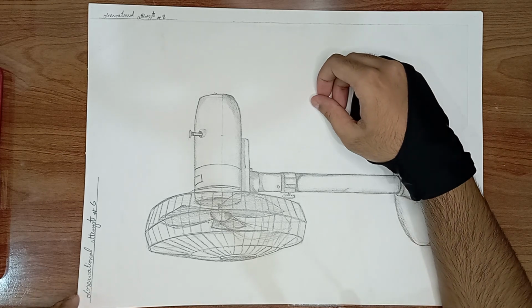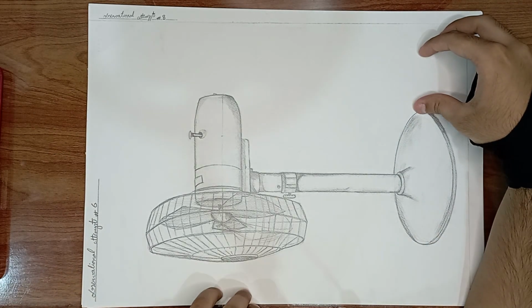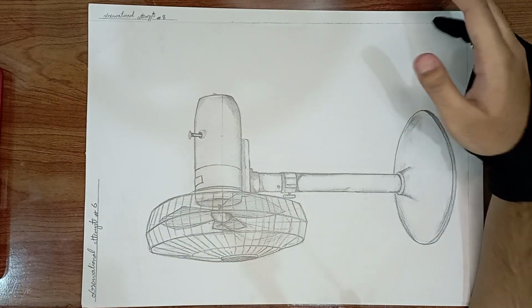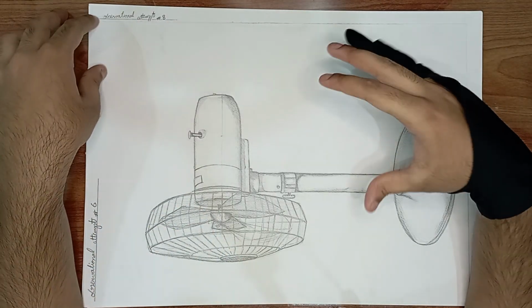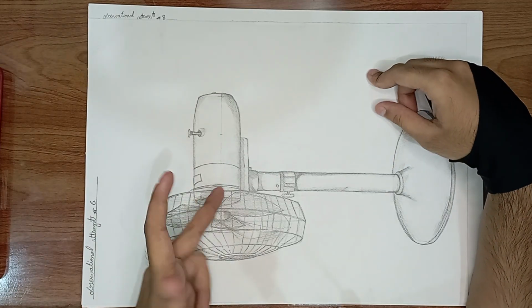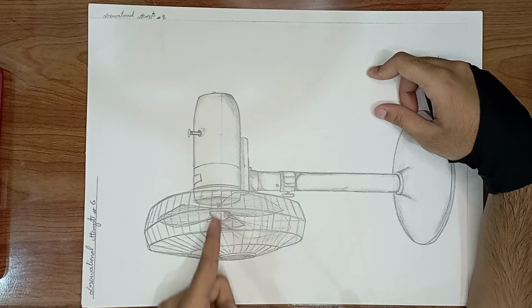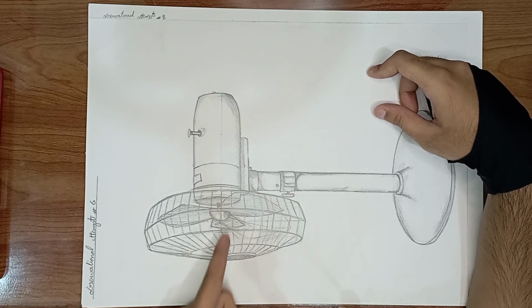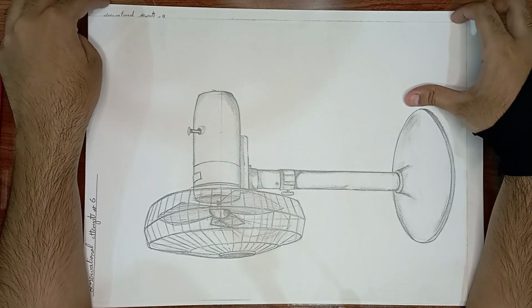This was really nice. I was pretty happy with this at the time. You guys might have to turn your phone. I can't really turn the whole picture because it will mess up the whole camera setup, but I was pretty happy with this. One of the major problems that I had was that the stop bit wasn't aligned properly to this metal hemisphere, and similarly, this was too big. It had a lot of proportional issues.